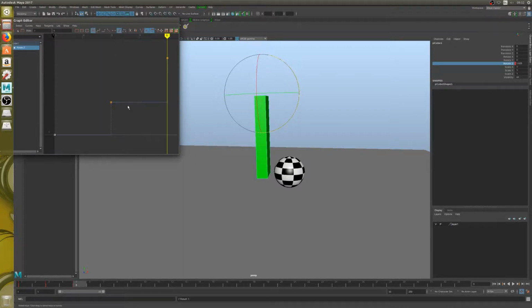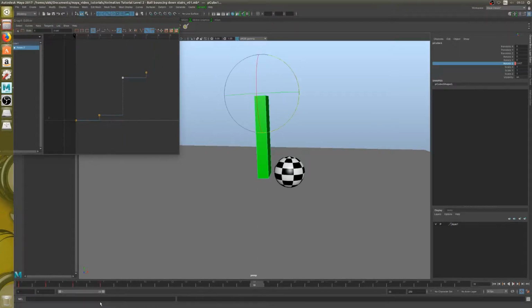Let me just get my graph editor so I can see what I've done. Right, I'm going to nudge that down a bit. And I'm looking for that slow in. So a little bit of spacing here first, followed by a lot of spacing, followed by a touch at the end, like that. There we are. And we've gone in the wrong direction, the opposite direction, just to create that first bit of anticipation, as if this has a bit of a life of its own.